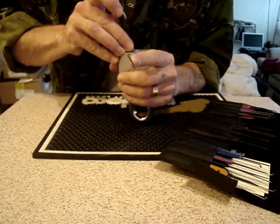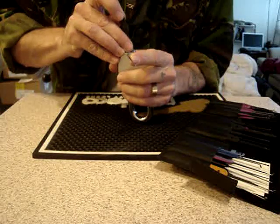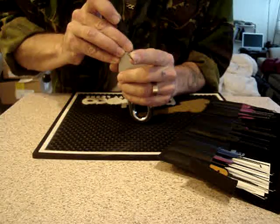So I'm going to go ahead in with my short hook. Feel those serrations. Try to avoid a false set.